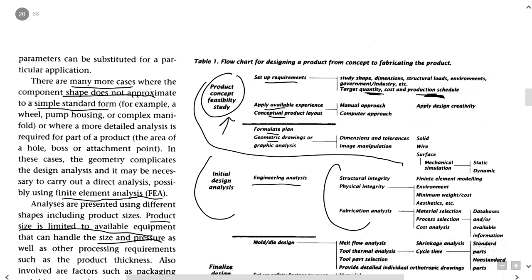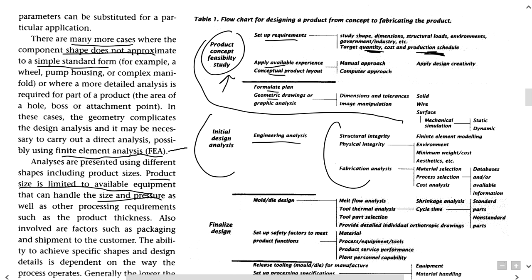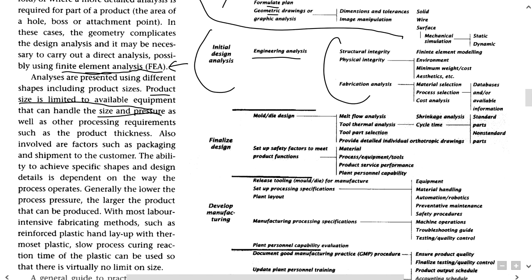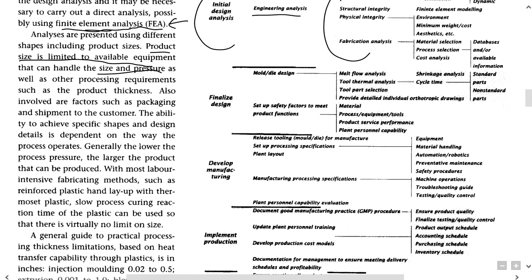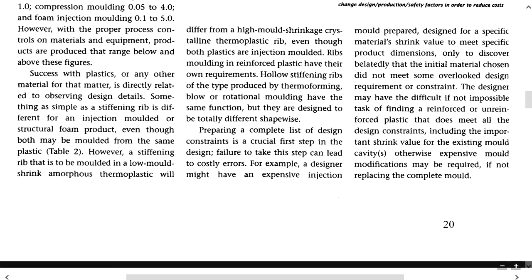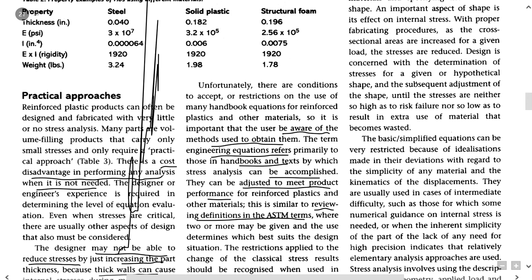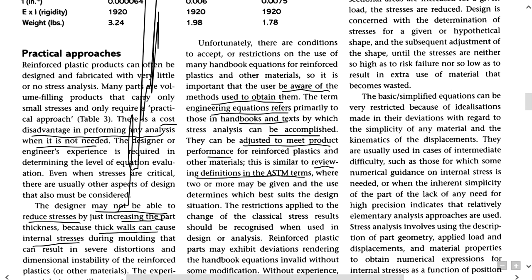Alright, and you also have to take note of finite element analysis, where most probably you already know your structure. And yeah, these are the things that you may want to note. What other stuff is important? So now you're talking about equations. In engineering books there are a lot of equations. You have to know what type of equation you need to use, and if you use it, you have to know whether it fits your design. If it's not, you have to adjust to meet your product performance.